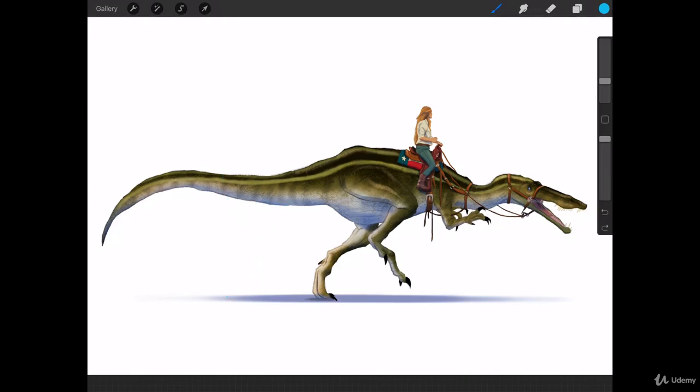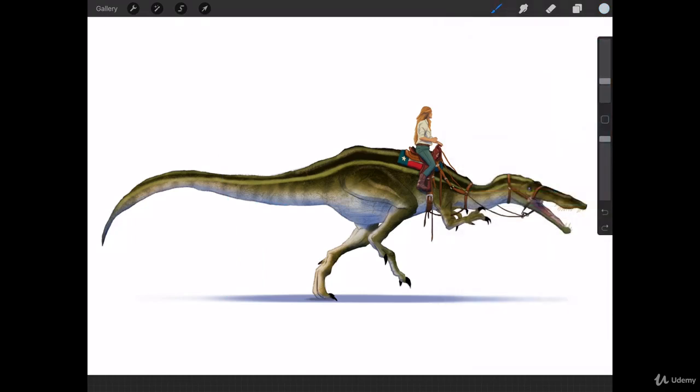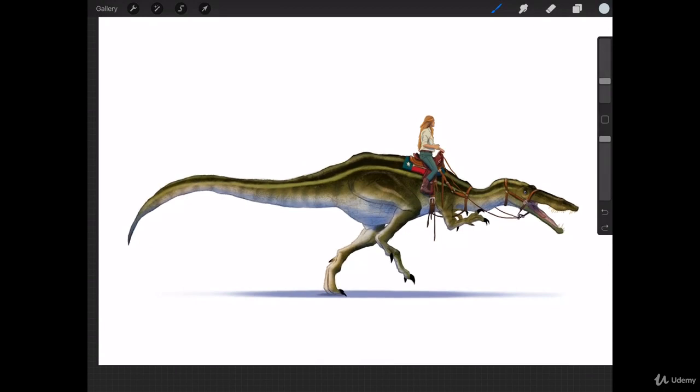So we're going to have this be a really light, faint blue, right, because your reflected light is going to be just a diminished version of whatever the color of your light is, or whatever it's reflecting off of. So for example, if the ground was red, then when the white light hit the red ground, it would bounce off with sort of a pinkish color and light the underside of this. But since it's white, we're just going to go with this really light blue sort of color.